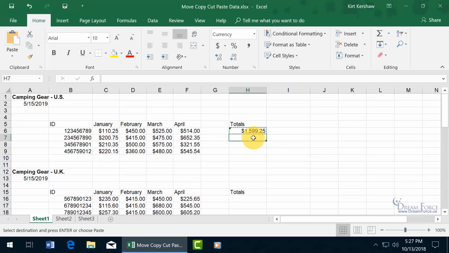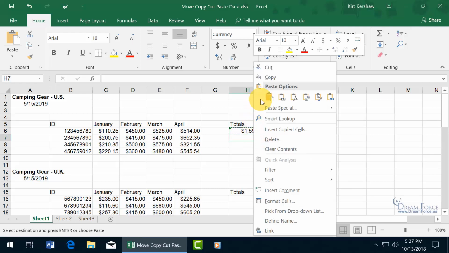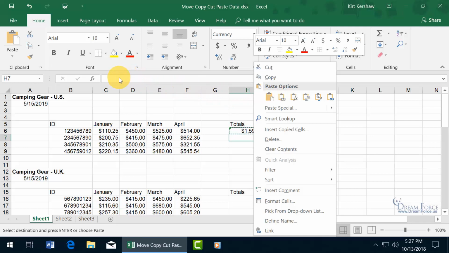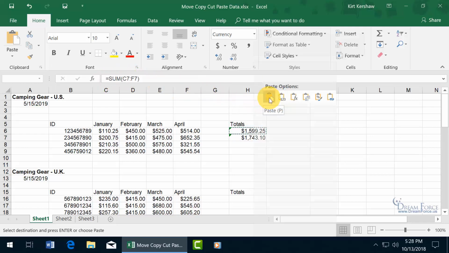To paste it, you can do it basically the same ways. Right-click and you get your paste options, most of which we'll cover in a later training video, but there's the simple paste option, and that will paste in the formula as opposed to just the values. If I paste the values, it's going to paste the result of the formula and not include the formula. If I come back here, you can see, when I hover over the first paste option, look up here in the formula bar, it includes the formula. You see that? The function, I mean. Well, okay, formula too. I sometimes refer to them as formulas. In any case, it's a function. And then over here, the values. You see just the value, the result of the function? So if you want that and you don't want the function in there, then go ahead and paste values, and then you get other options that we'll cover later on.